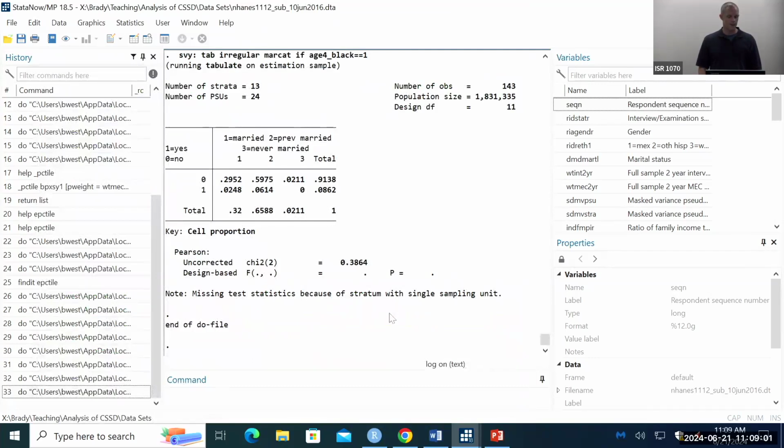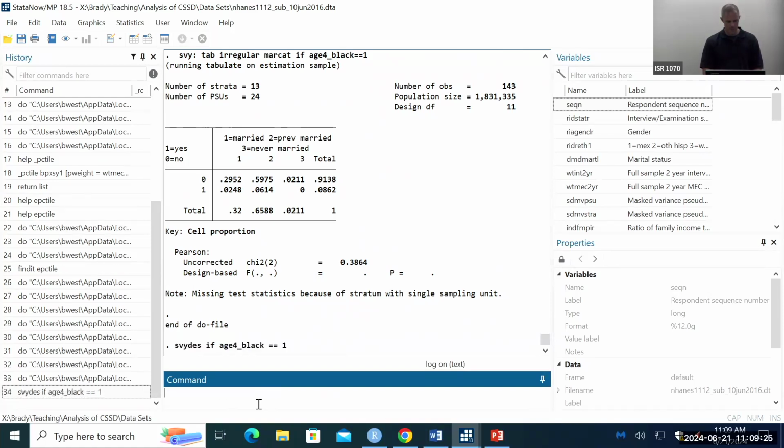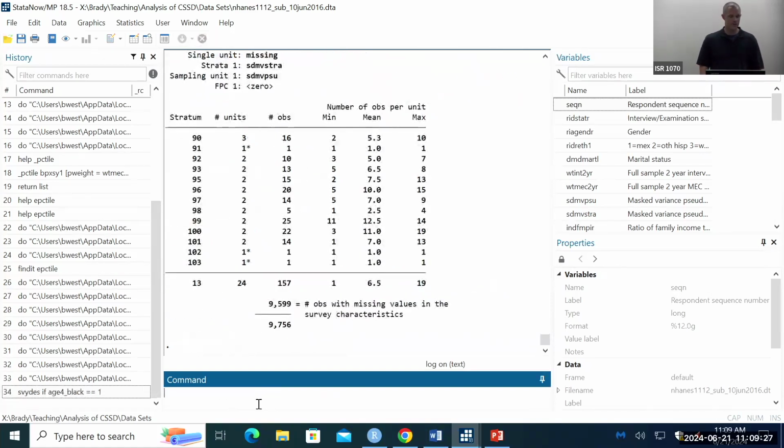And again, this is not Stata breaking. This is you breaking, because of that conditional versus unconditional issue. We're focusing on a very narrow subpopulation. And if I look at my svydescribe, if age4_black is equal to 1, there are 3 different strata that now only have a single sampling unit.